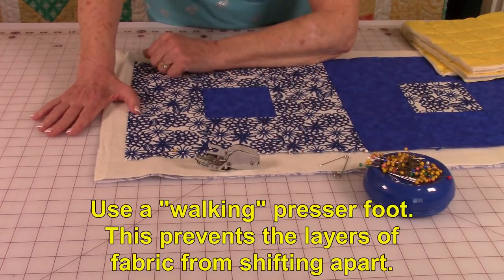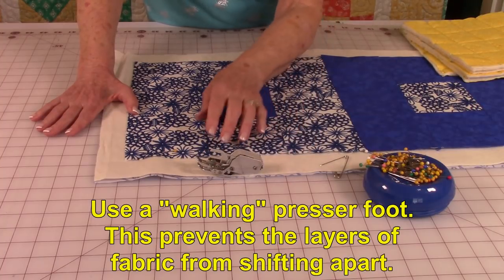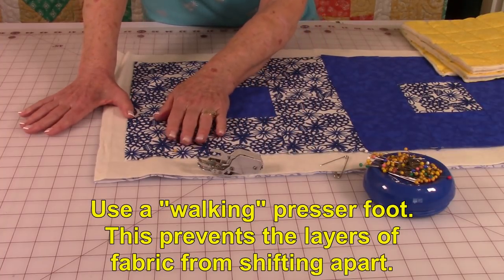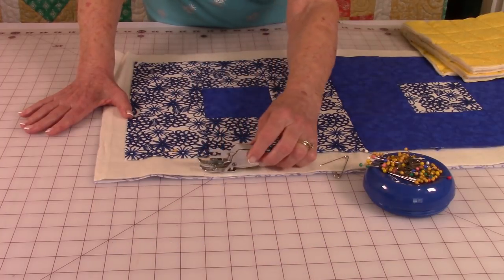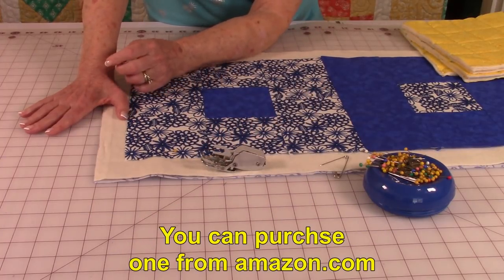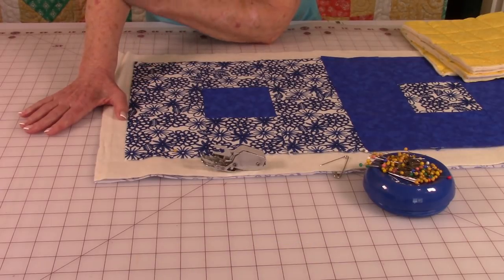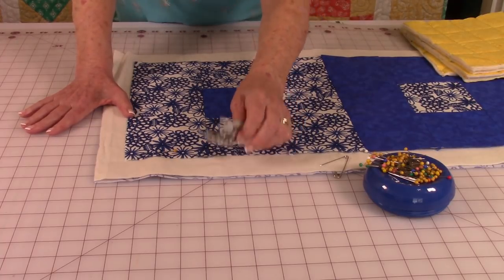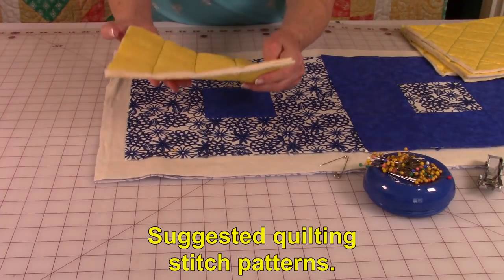Then you're going to do quilting stitches. And if you have a walking foot like this, this will help prevent your fabrics from shifting while you are stitching on it. You can get these on Amazon.com. Just enter the name of your sewing machine model number and that you want a walking foot, and options will appear.